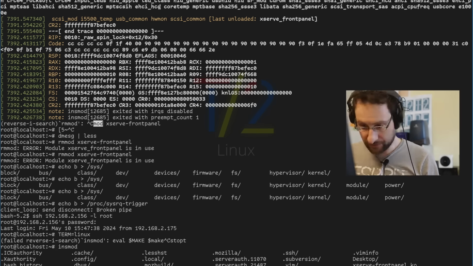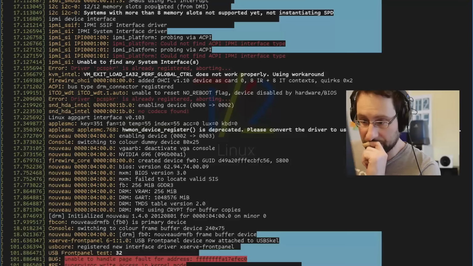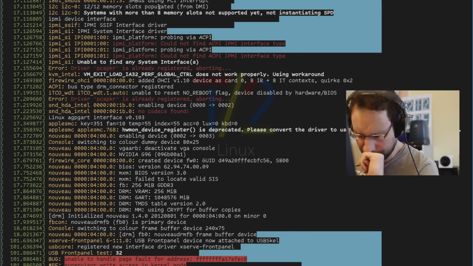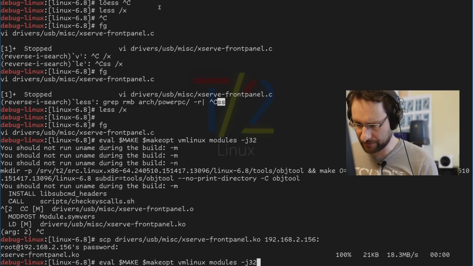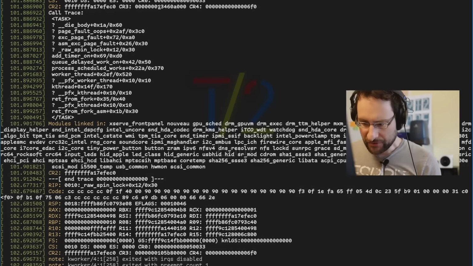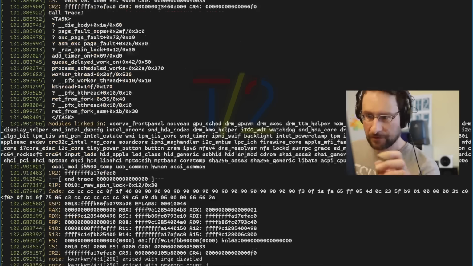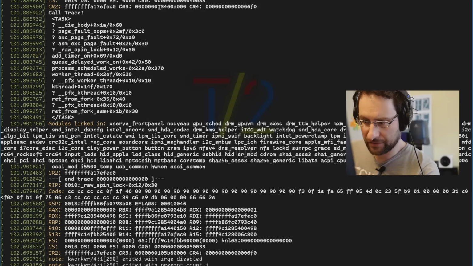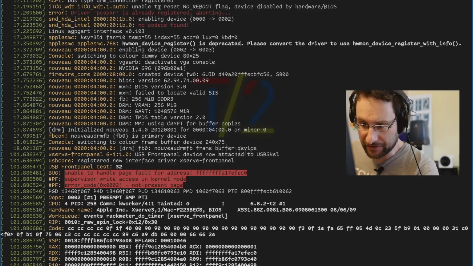Insmod xserve-1. No, it also failed already. What did fail now? Page fault address, still some page fault address, and we built that and copied that, right? It's not ideal. So yeah, for serious work, exited with interrupts disabled. What do we still have? Does it look identical? Wait, this worked.